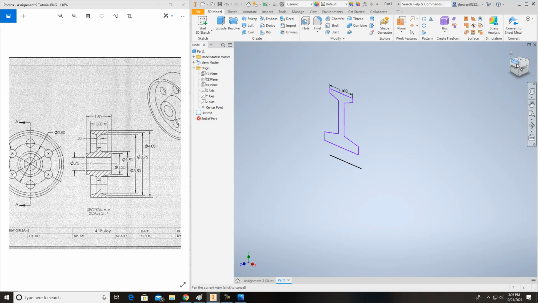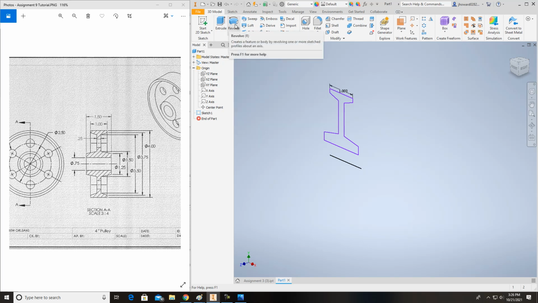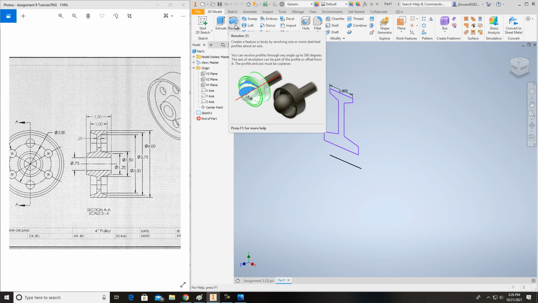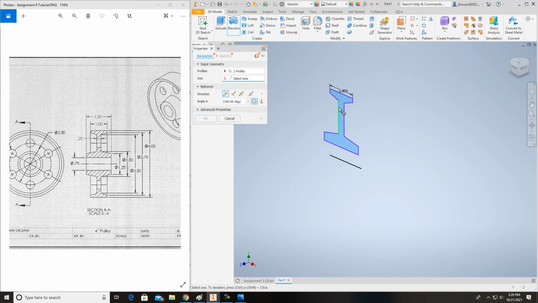And when I finish sketching and I go into my feature mode, you want to go into Revolve. Okay, you've been extruding the whole time. Let's revolve. Now, if you hit Revolve, click on it, the profile is already caught. And this is the newer software, this is the 2022. Yours should look similar to this, but it all works basically the same.